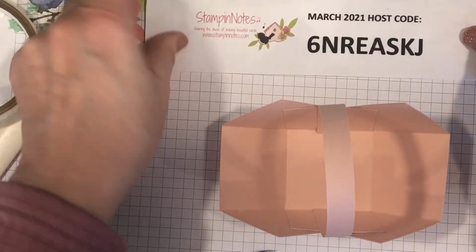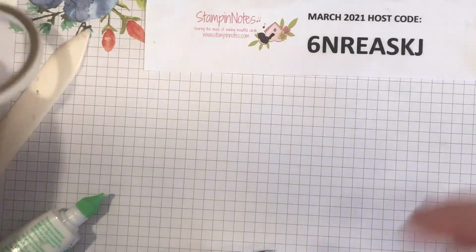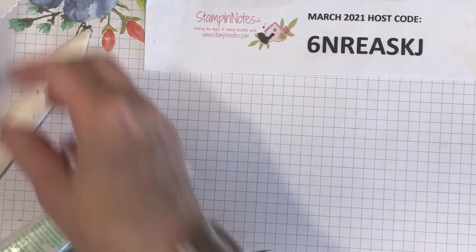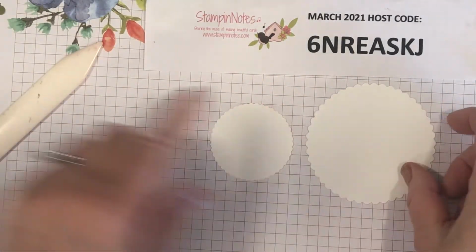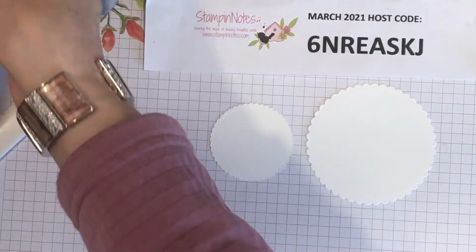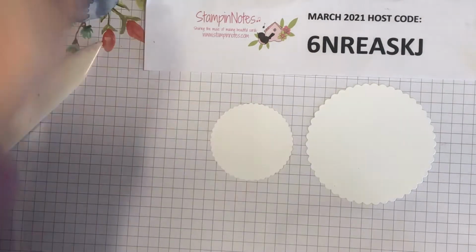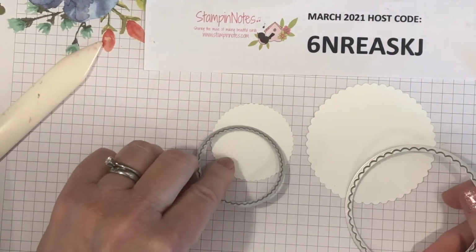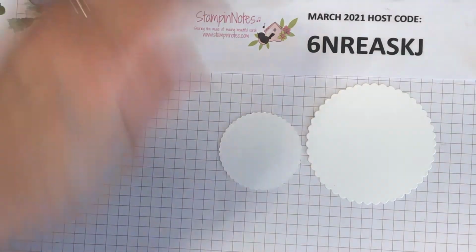Now, I'm going to show you how I did the bunny. For the head and the body, I used the layering circles. I used the very largest one for the body, that's this one. And then for the head, I used the third largest, and that is this one right here.